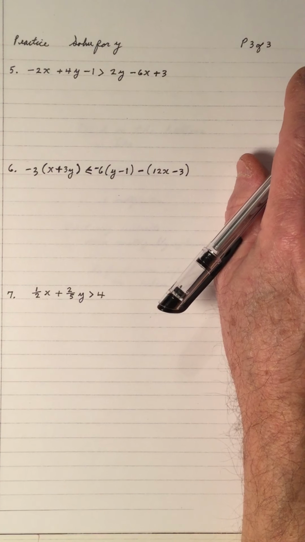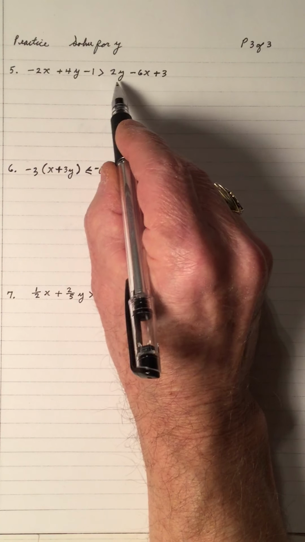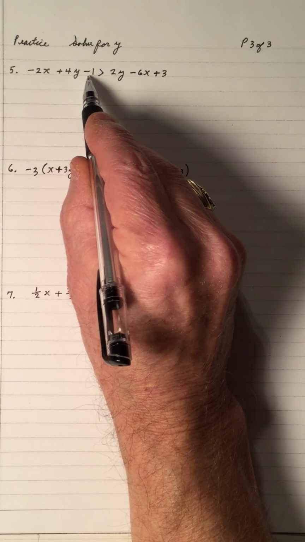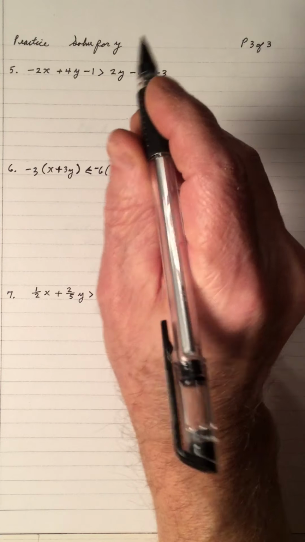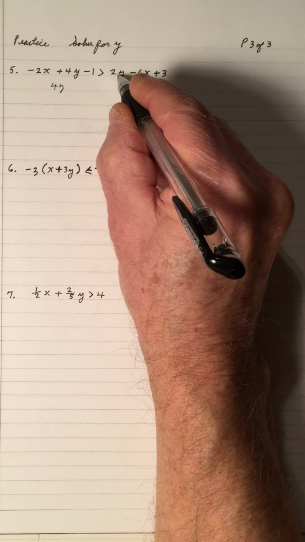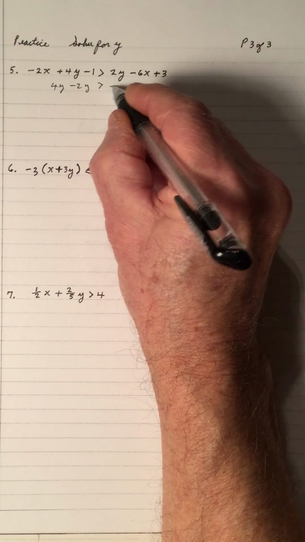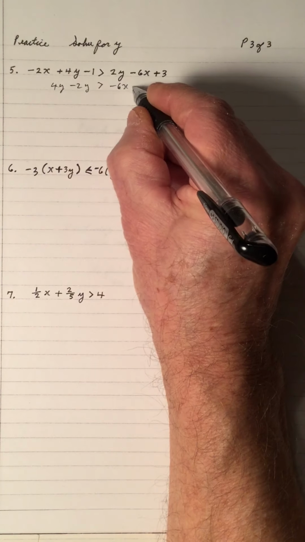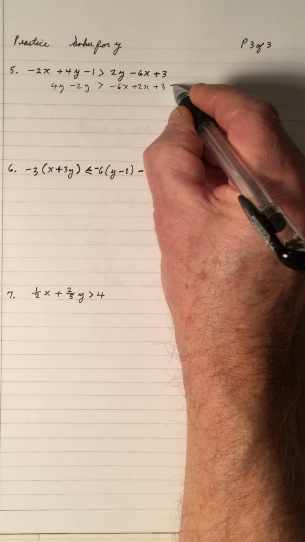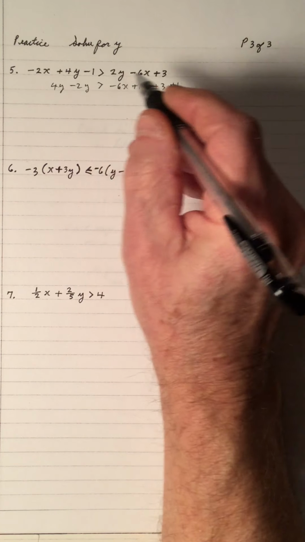And we have to simplify, solve for y. So we have to move all the y's, x, y, and a number. So all of these are unlike terms. We cannot add this side, cannot be simplified, or this side can't be simplified. So therefore I'm solving for y, so the y's go on the left. So plus 2y becomes negative 2y, greater than. And I have a negative 6x. Bring this one over, it's positive 2x. And I have a positive 3. Bring the negative 1 over, it becomes plus 1. So when you're moving them across an inequality or an equal sign, you still change the signs.